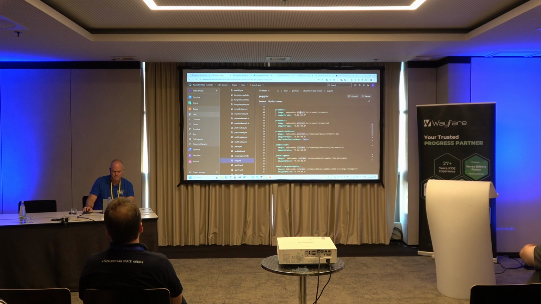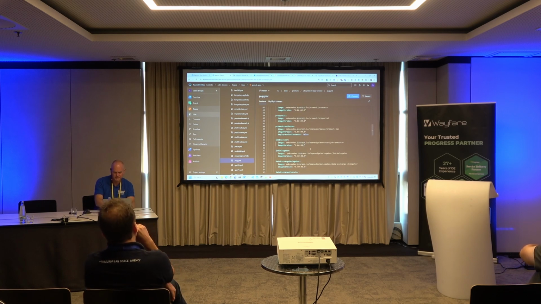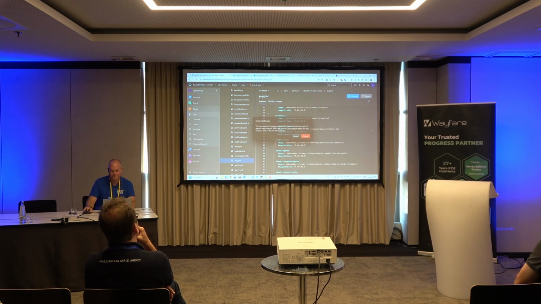So if I wanted to upgrade to, say, hotfix 6 of these different images here, commit that. If I'm doing it properly, I should create a branch first for my change, make my commit, and then have someone review a pull request, and when that gets approved, it gets picked up by ArgoCD. So that's one way of doing it.